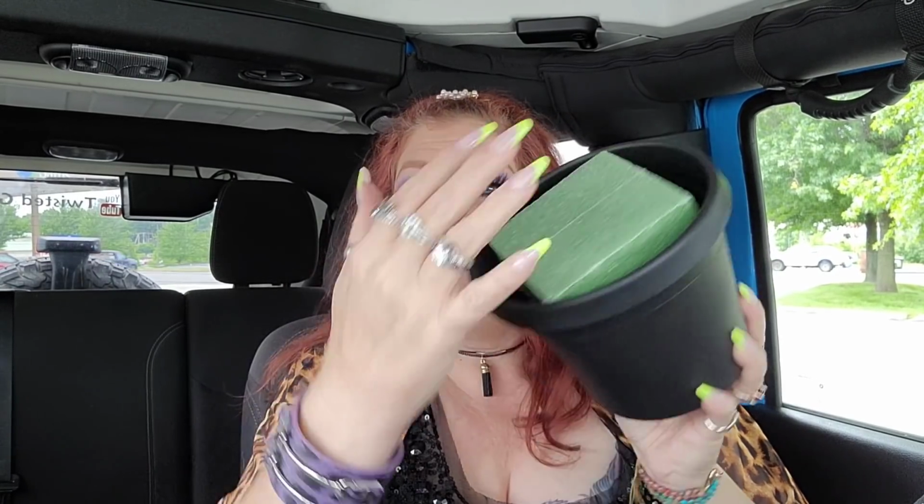Yeah, right here we go. So I chose a different planter this time, another receipt, which I hope I don't lose those. So I chose a different planter with a really good lip underneath just for that holder thing. But I think these are going to be really, really cute once I get them done. So basically, I got one of these, which I'll probably put some newspaper or something down in the bottom. And then this right here, I may not even have to, because this is going to cram in there perfect. I want it to be pretty even with the top like that.